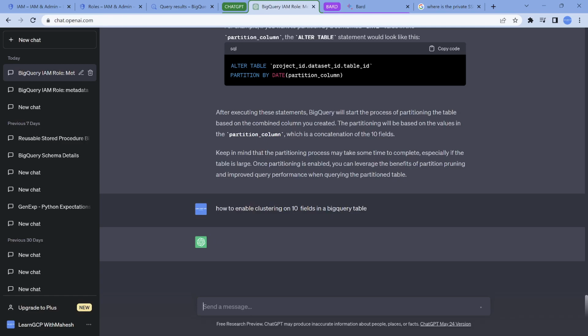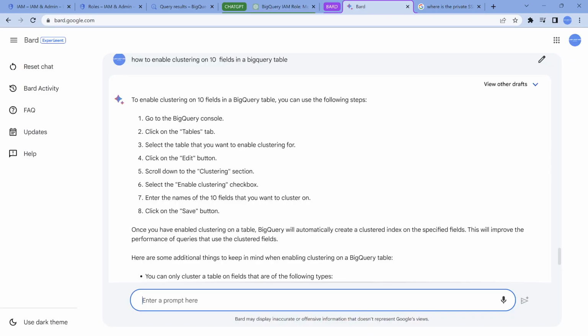The only trick which I have seen is, if you feel the answer is not correct, use that regenerate option. There's a chance that these systems can give you a better solution, but don't completely rely on it, as you may have seen over these 20 minutes of small scenarios which I showed. So let's see the stuff.